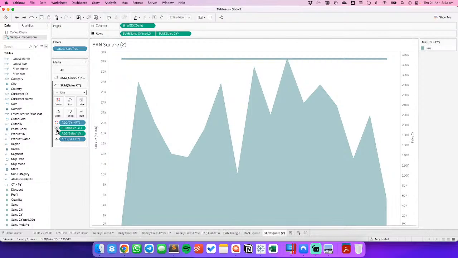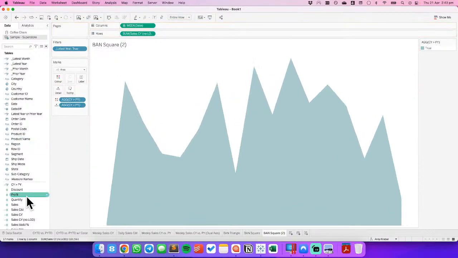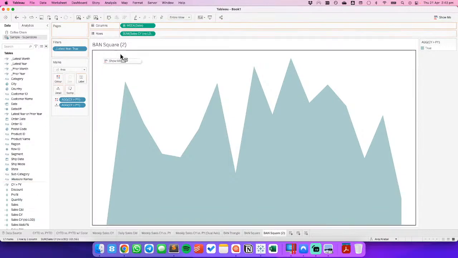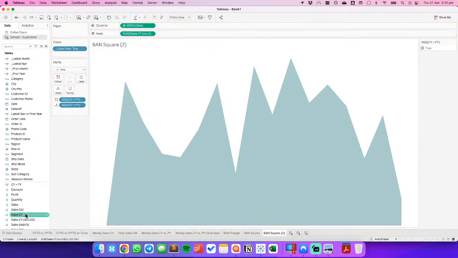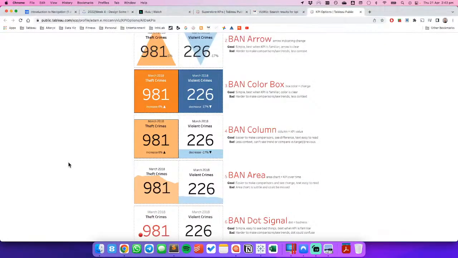Because if I put the sales current year on the label, so I kind of need to get the midpoint here. I wonder if you could do it with layering. So let me try. Can we do? Oh, you can't do layers on a chart. Okay, we'll come back to that one because I'm kind of stuck there.